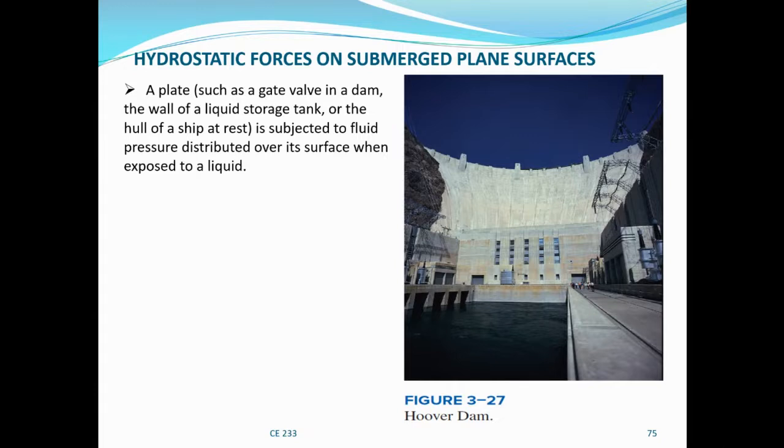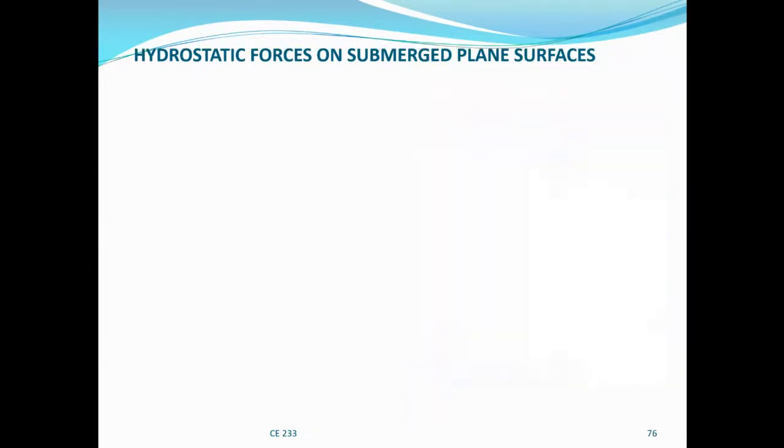All of these are subjected to fluid pressure distributed over their surface when exposed to a liquid. A valve in a dam, the wall of a storage tank. You see, this is a dam, which is holding water. The reservoir is upstream. This is like the wall of a dam, a very huge one called Hoover Dam in the United States.